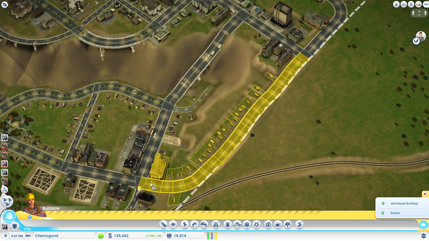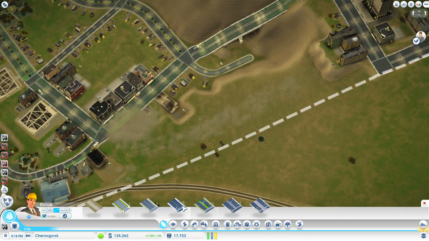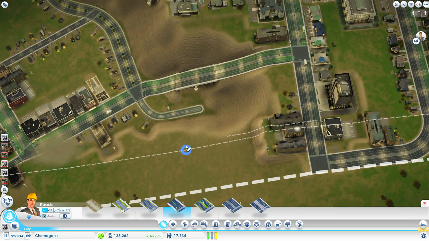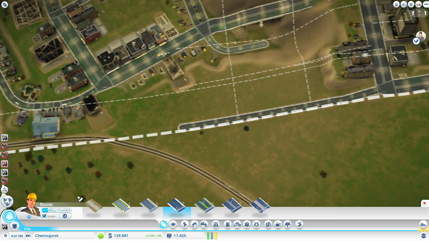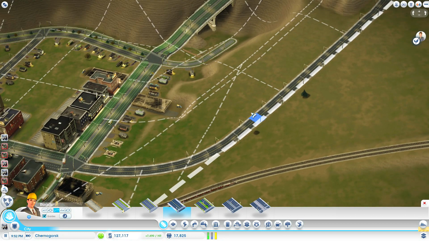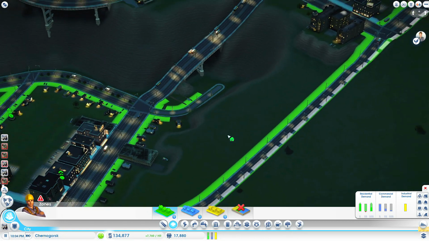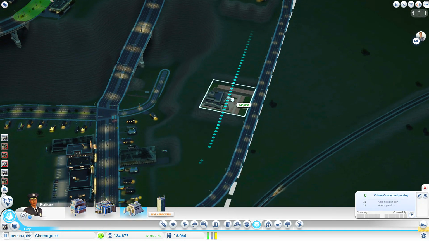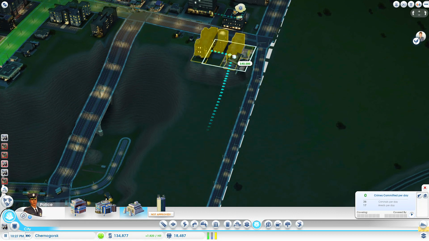You know what, we could probably just do a simple, high density street over here, because we have this main avenue crossroad now. This is going to be lower traffic. How's that going to do it? Yeah, that's some nice building room there.